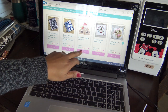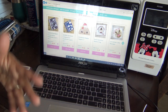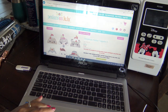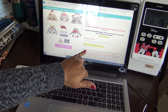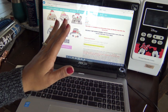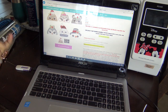So what these guys recommend is to have certain embroidery editing software, and you can see it on here. I forgot the name of it right now because it's not anything I need. But what I want to show you is where you're going to find that information out. Let's go Christmas peekers, and you see all the little images. It tells you right here the sizes. 4 sizes included: 4x4, 5x7, 6x10, 8x8. So for our machine, since this thing only has one hoop size, the largest is 4x4. You can buy a little round one that is smaller. You probably don't even need that or want that.